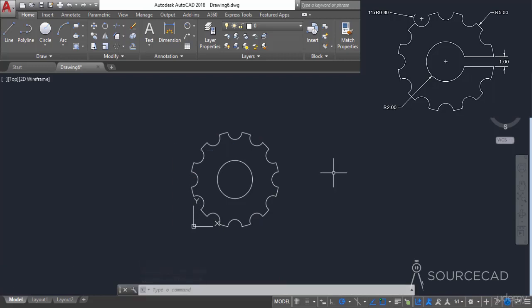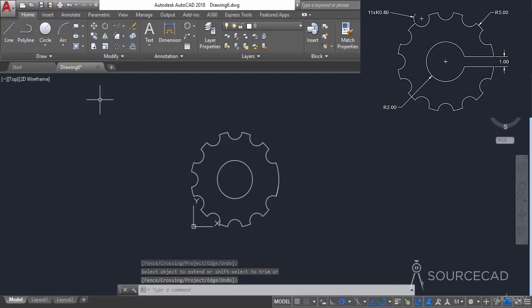Okay, so now we need to make the final groove here. So I'll simply erase this portion. It is no longer required here. And here we have already trimmed this portion, which we should not have trimmed. So in order to extend it, you can go to the modify panel and here select the extend tool and press enter. Now click on this portion and there we have it. It is now extended back.